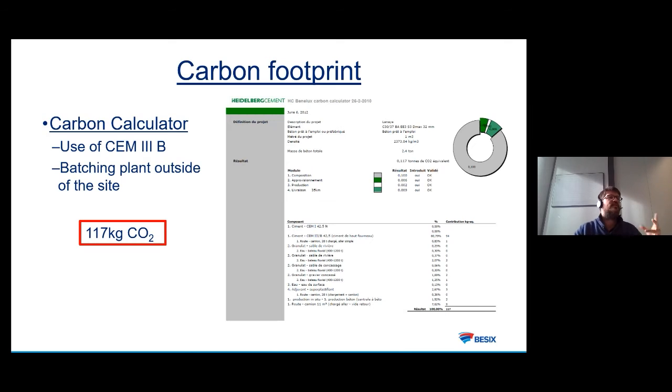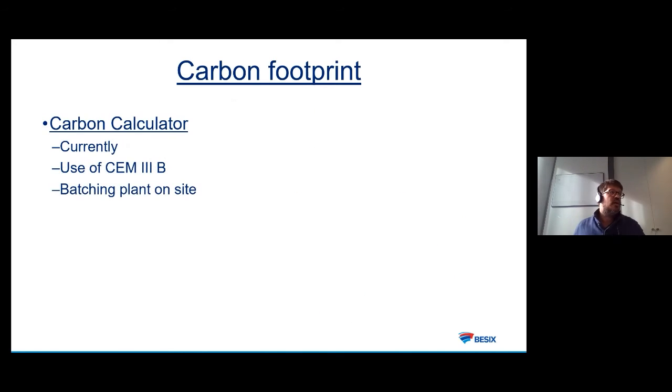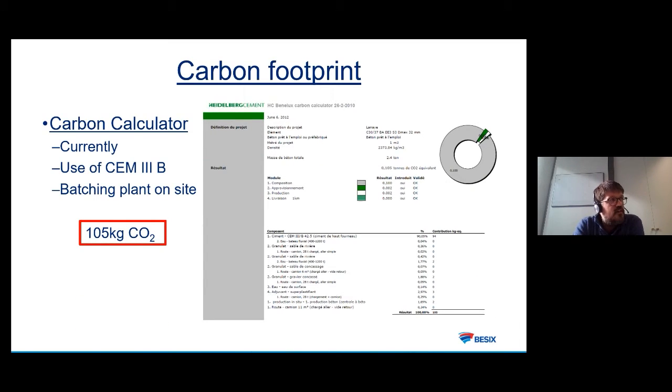And just the last one, to show you that this still has a small impact. This is the same cement, but with the batching plant on site. And now we are at 105 kgs of CO2 per cubic meter, just by the fact of having the batching plant on site. So you can see that the biggest impact is the choice of the cement. It really has a huge impact. So it's also something that we need to take into account when we want to reduce the carbon footprint as much as possible. And especially when you see that this is per cubic meter of concrete. On this project, we had more than 200,000 cubic meters. So if you multiply by this, you can see that we can gain a lot of CO2.